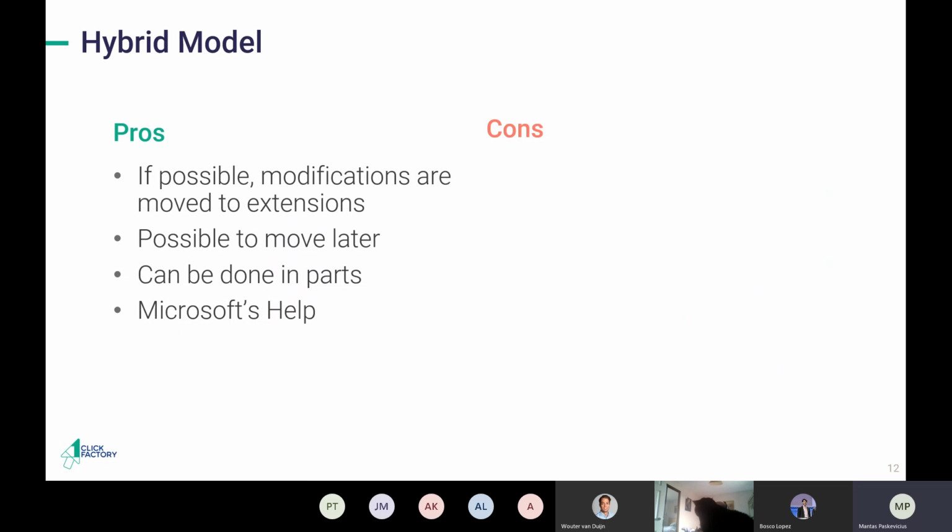The main con of having a hybrid model is that it's not recommended for ISV providers that need a solution right now, because if you have modified the base application in any way, it is not possible to publish that type of solution on App Stores, on the SaaS version of Business Central, and etc. So let's recap for a bit.